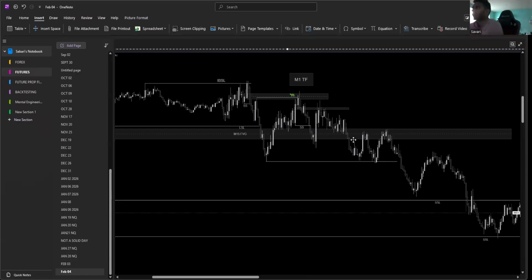So the thing is, bro, you don't need to worry. If you have that strong draw on liquidity, you don't need to worry about anything. So what I'm trying to say is, unwantedly I spend my energy, burn my energy here by analyzing everything. But if I just wait for this level, like in a market maker sell model, I don't need to worry about that. What I was scared about is the M15 holding, M1 inversion, M3, M5 inversion. That's why I got confused, whether it's going to go higher or what.